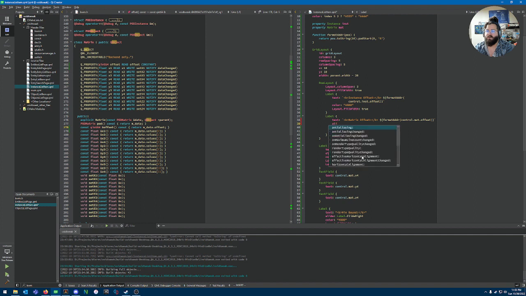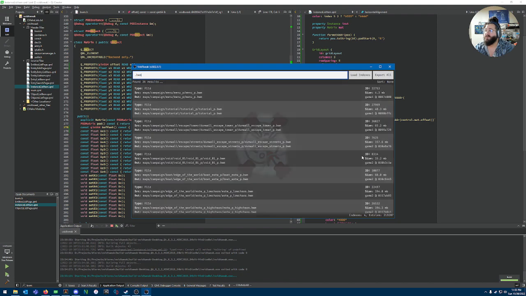So I'm going to do alignment, or is it horizontal alignment, I think. Horizontal alignment, align right. So it just shoves over to that right-hand side. I think that'll look a bit nicer.